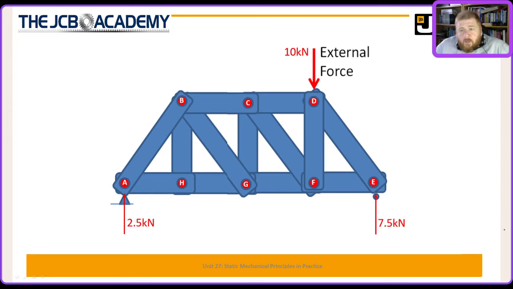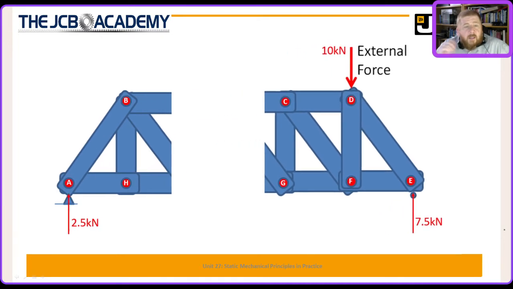Okay, so what we're going to do is somewhere we're going to section our truss. We're just going to split a line and section it, so something like this. So I've picked to section it between BC, GH and BG, and that will give us 3 forces to work out. Hopefully we're going to get the same forces as we got using the method of joints, because we should be calculating that.